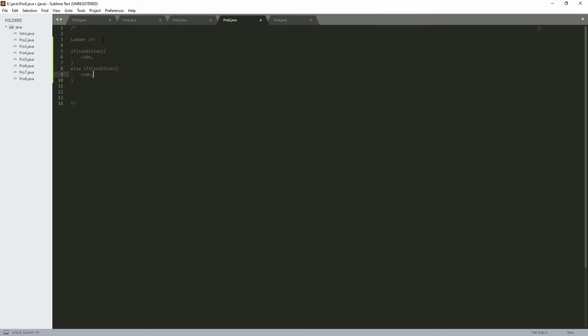We'll write some code in this, and last we'll write an else condition for this, and some code after this. So this is the syntax for this ladder if condition statement.